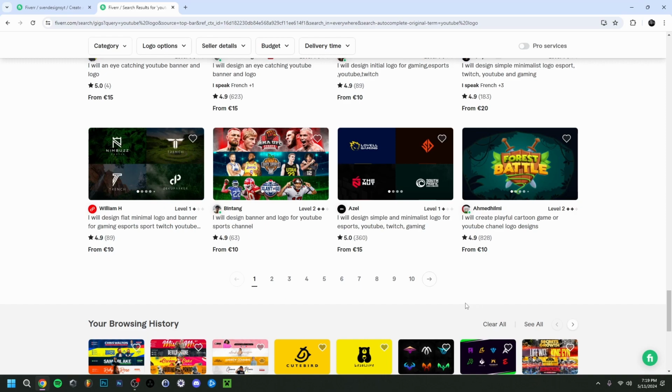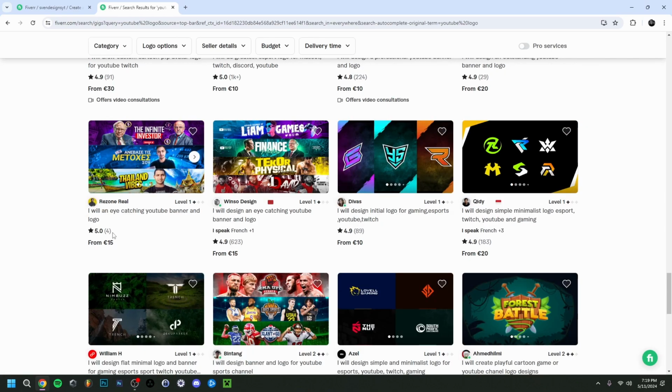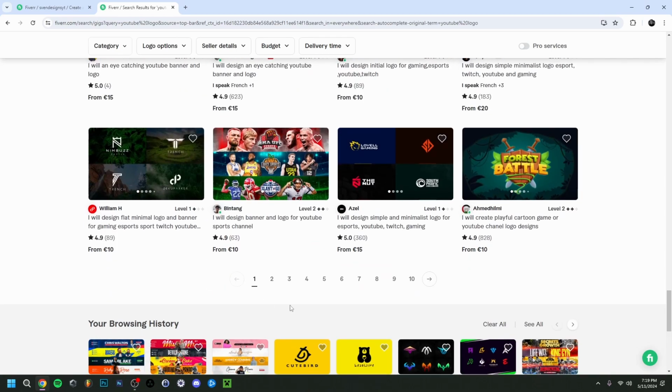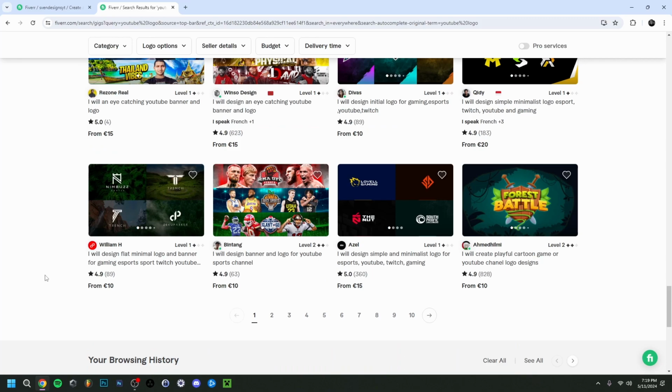So the moment you are in the top 20 pages, you can see the first 10 and the last 10 you can't see because you have to click the arrow. Basically, if you're in the first 20 pages, you'll start to rank, especially if people give an impression. An impression is when they scroll over your gig, but they probably notice it in a way. And of course, if they click on it, they click on it. As you can see, this guy has 4 orders but is still on the first page, because probably people gave him good ratings and came back to his gig, so do keep that in mind.